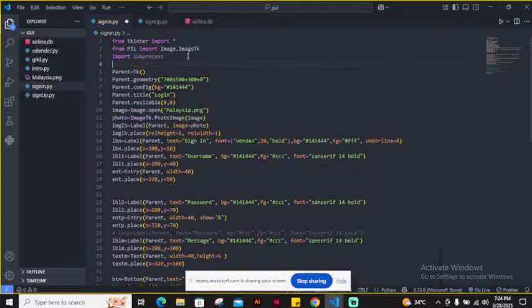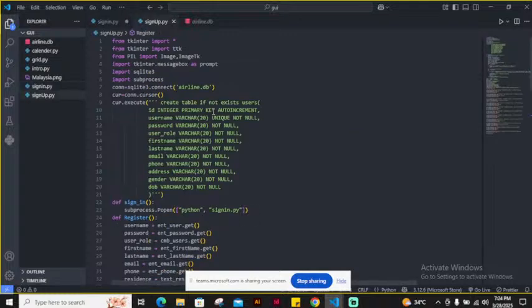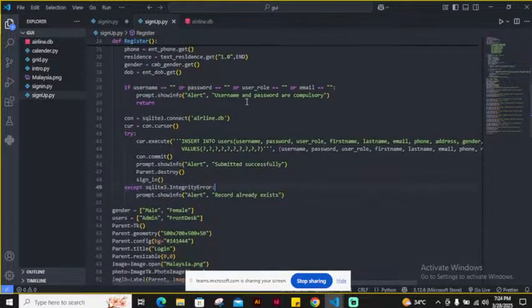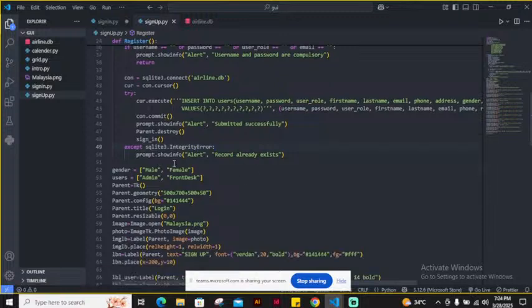But you've already imported before now. No, I imported it inside the sign up. I'm in the sign in now. Please go back to your sign up because you did something, sqlite3.IntegrityError, what? Where is it? In your sign up. This one? No, where you have except. Is it what you're talking about? Yeah. Because immediately I put that in my code, everything now shows an error. Please remove it. Leave it as except.